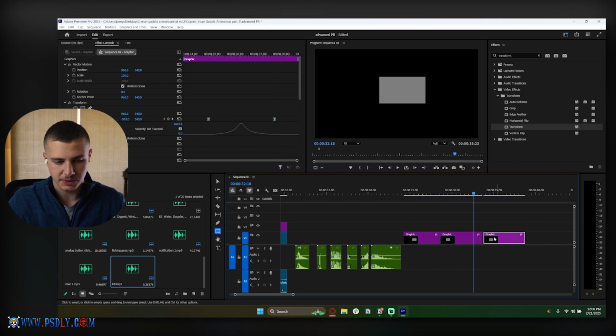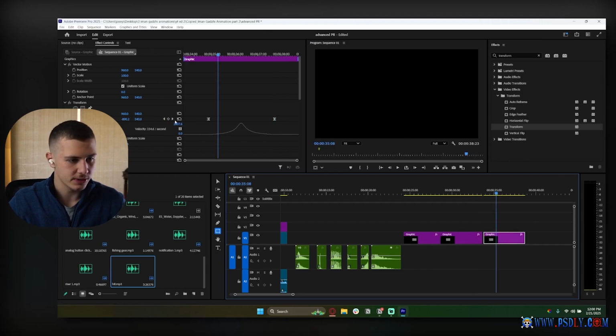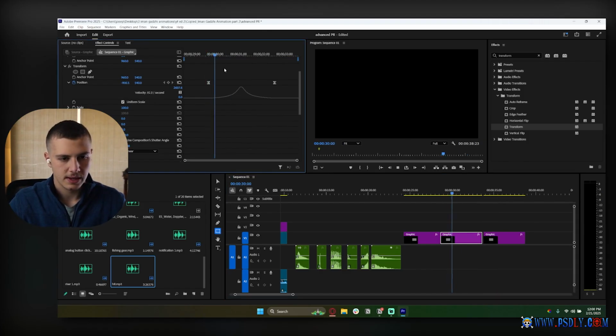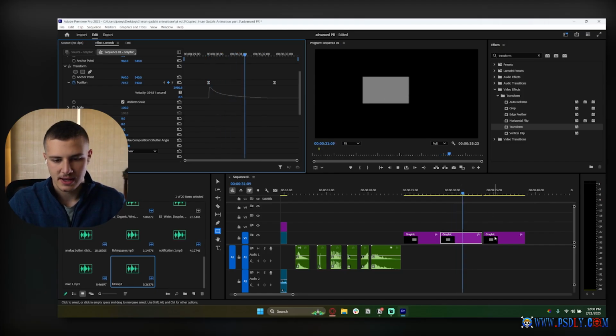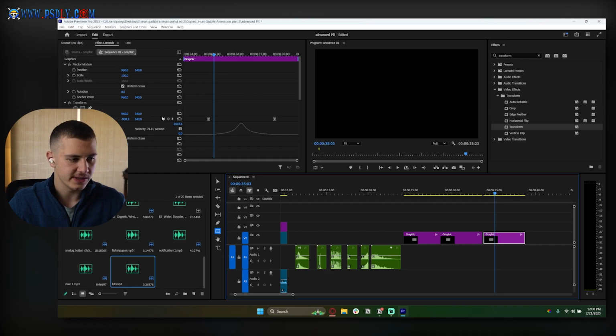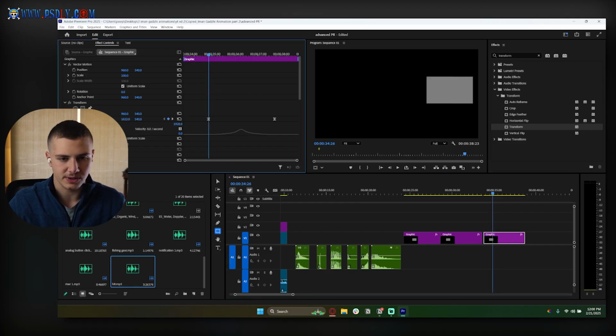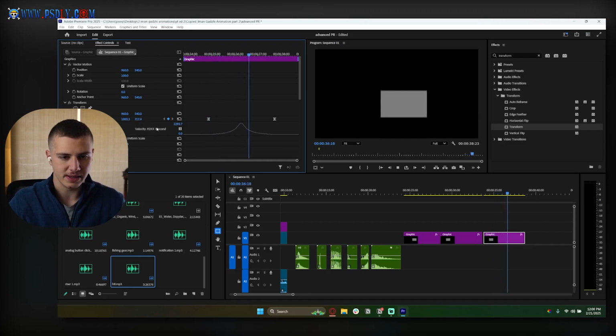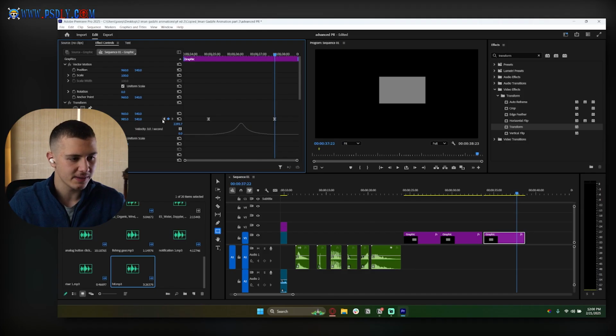Then this is movement number three. Our starting point, whoops, what happened here? Okay, we're just going to have it start quick because this is moving from off the screen into the screen. Then over here, we're going to do the exact same thing, it's just that we're going to have it start at the bottom. So this one starts at the bottom and then ends in the middle of the screen. You guys don't need to replicate these animations. You just need to understand how they are made, okay?